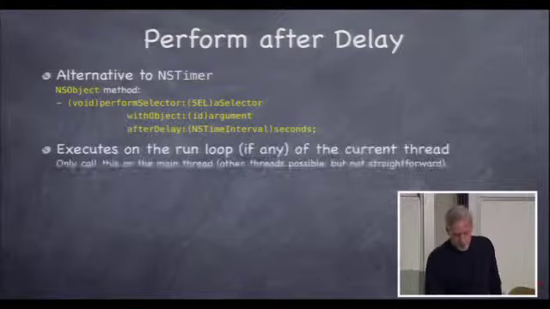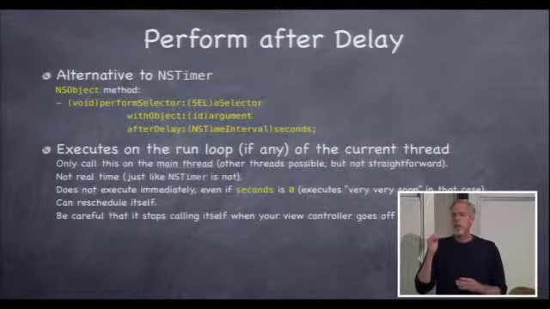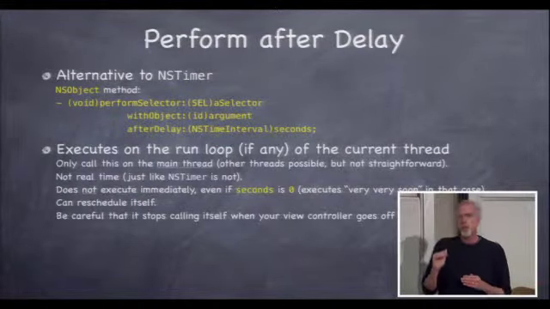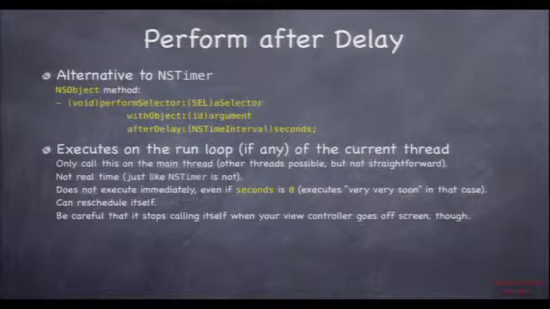Very simple. It executes using the run loop mechanism of the current thread. We haven't talked about run loops, but not every thread has a run loop set up. Of course, the main thread has a run loop, and that run loop has a lot going on, processing events and all kinds of stuff. But you can't just do perform after delay in any old thread. So for the purposes of this class, until you go to a more advanced level of understanding, think of performSelector:withObject:afterDelay: as only happening in the main thread, because you've got to have a run loop.